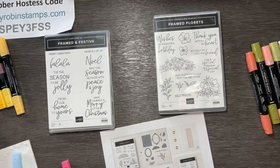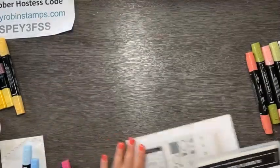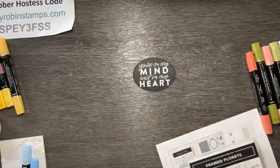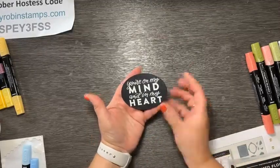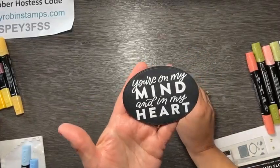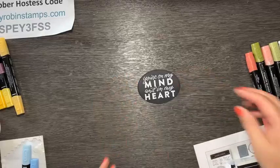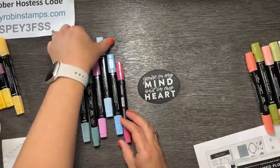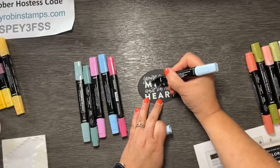So what I wanted to show you, this is the third thing, I don't know what I'm on, that you can do with Stampin' Blends is you can color over white embossing. So I took this great greeting. I stamped it in Versamark ink, and then I put white embossing powder over it and heat set it. So now I've got this great little kind of chalkboard like oval. And what you can do is take your blends and you can color on top.